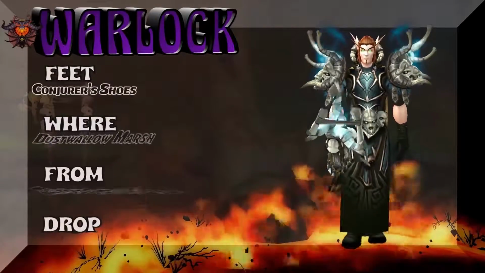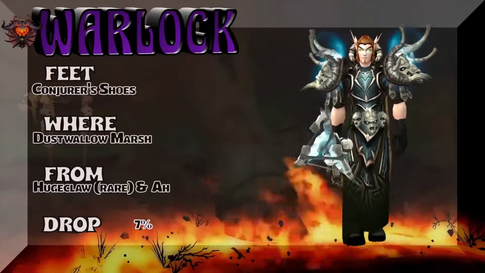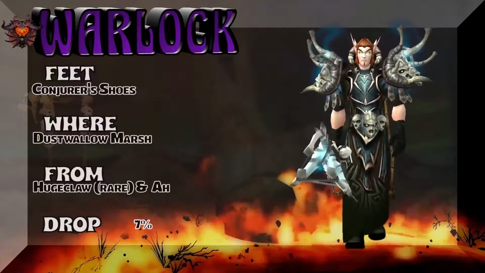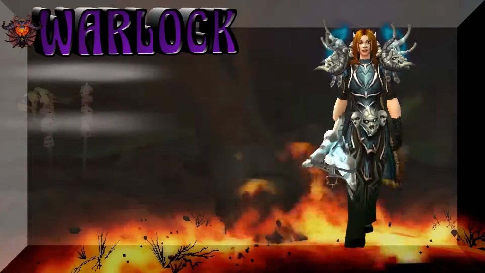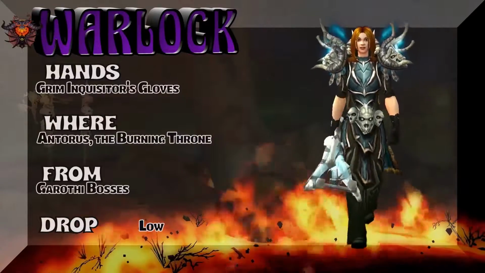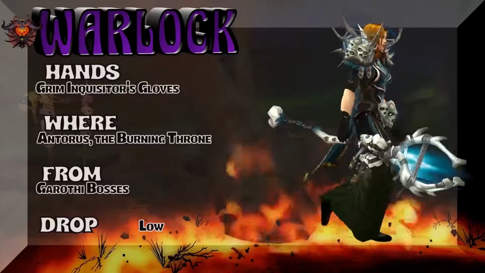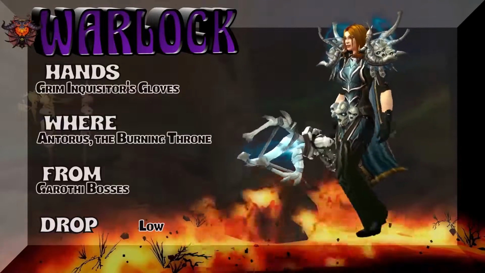The feet, you're going to get the Conjurer's Shoes. I think I use Conjurer's Shoes almost in every set because they're kind of dark green and they go with this. As you can see where to get it, Hugh Kolar, he's rare, but just buy it on the auction house. The hands, Grim Inquisitor's Gloves, Antorus the Burning Throne, drops from the Garothi bosses. Kind of a low drop rate, but worth the effort with those dark green hands.